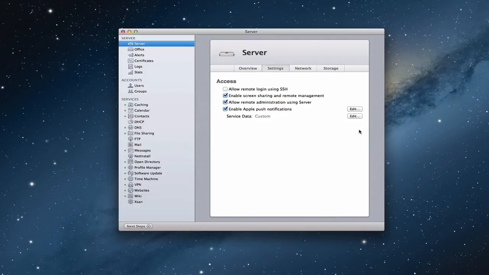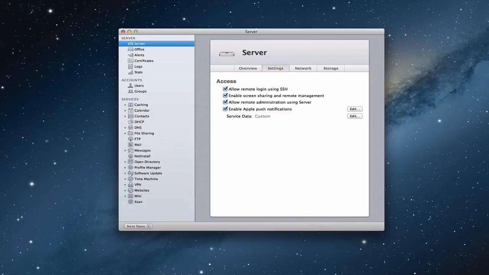But what I'm going to do today is show you what it means to turn it on, what it looks like, and how to communicate between your server and another computer through the terminal so that you kind of get how this particular service works. So what you would do is come into the server application if you want to turn it on. Go to Server and go to Settings here, and then just click Allow Remote Login Using SSH. Once you do that, the service is turned on, and let me show you what that looks like.